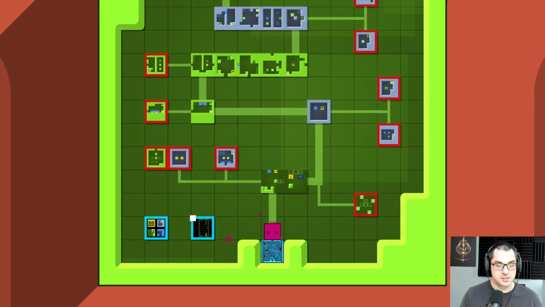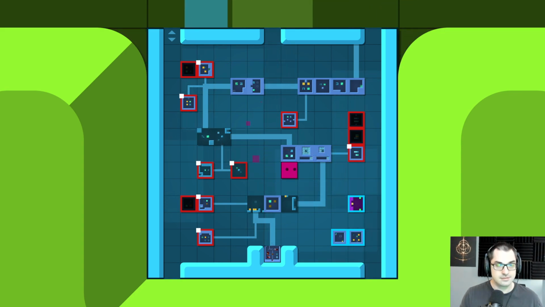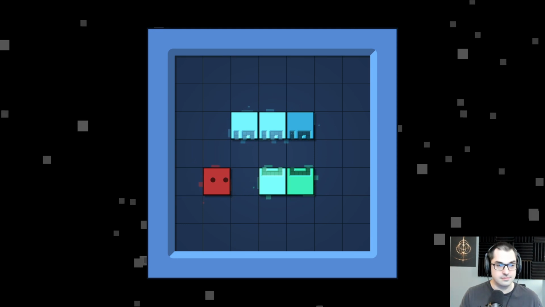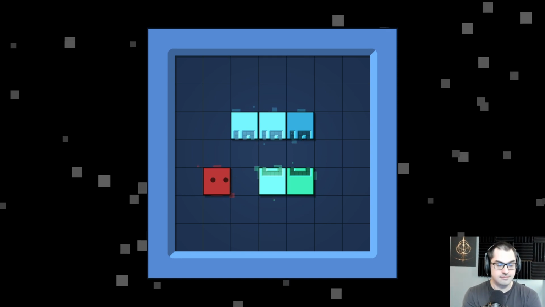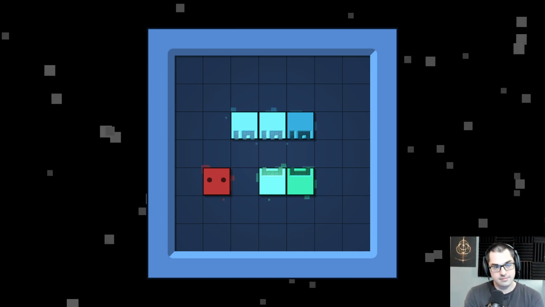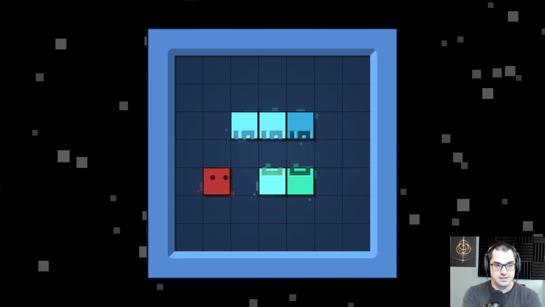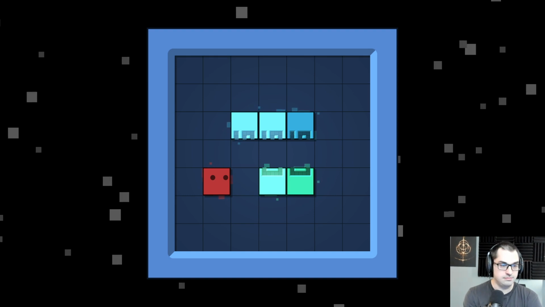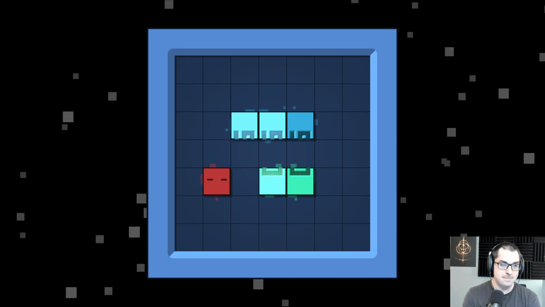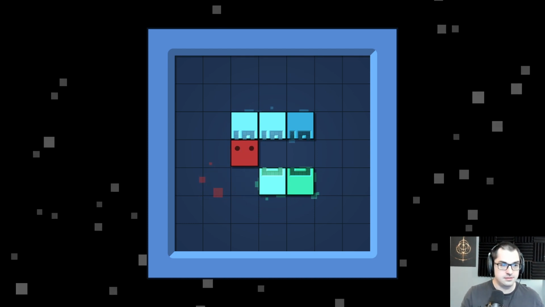I'm going to ignore the ASCII art puzzles for now. Those really hurt. Let's take a look at the stuff here in transfer. What is this? Horrifying is what it is. So we have 3 clones. 2 clones of the top box, 1 clone of the bottom box. So we're meant to arrange these in a way that we can transfer between them.